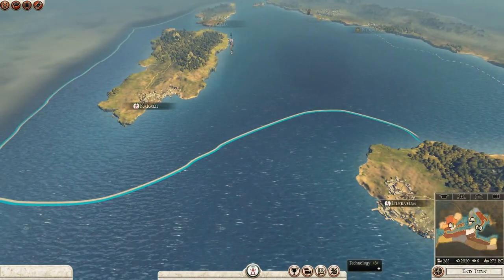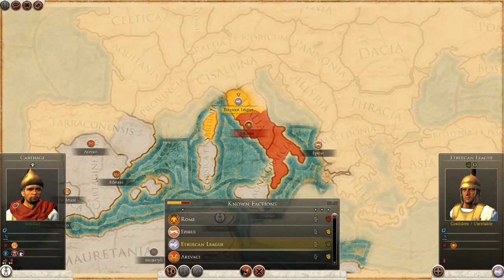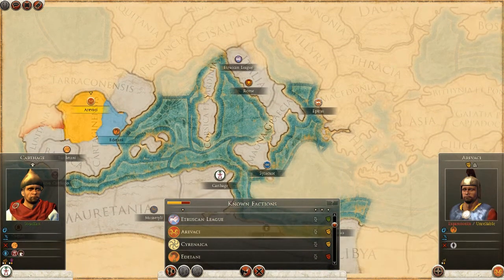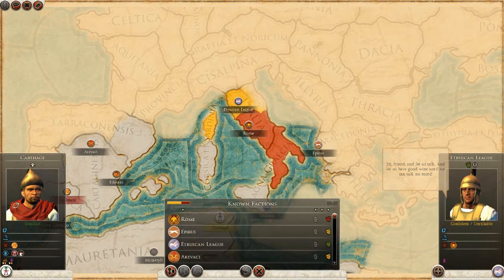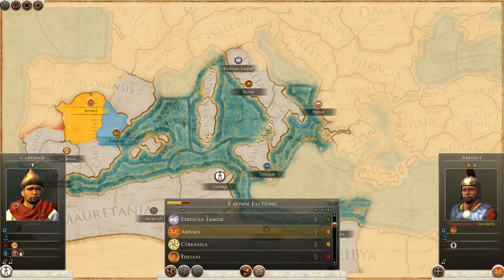We're going to go ahead and open up our diplomacy tab here. As you can see, Rome really doesn't like us. The Etruscan League does like us, but we're going to declare war on them anyway because we're dicks. Basically just be as jerky as possible. One of the things you can do is try and get a trade agreement with them, but look, they don't even want to take that anyway. So we're just going to try and go through. Oops, shoot.